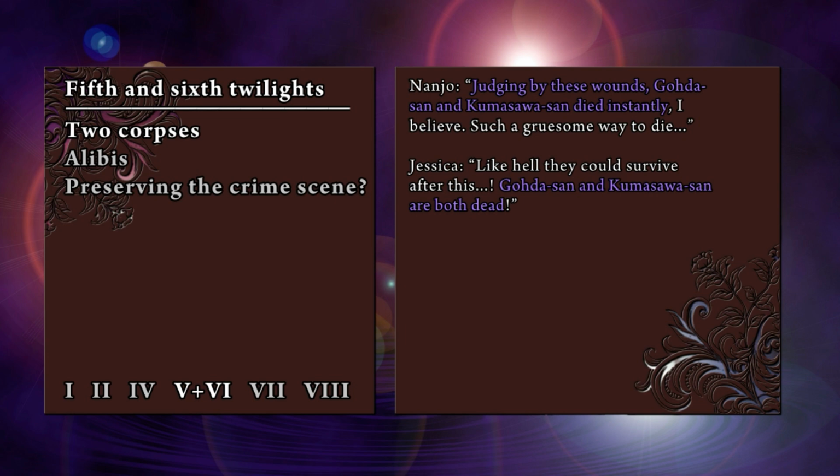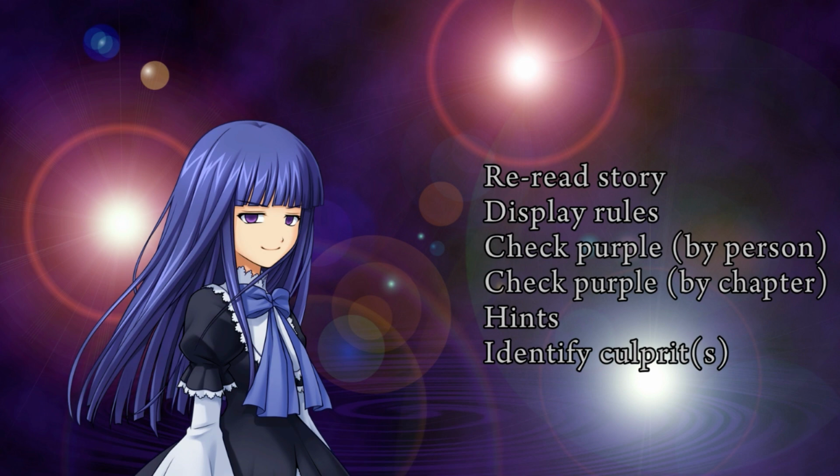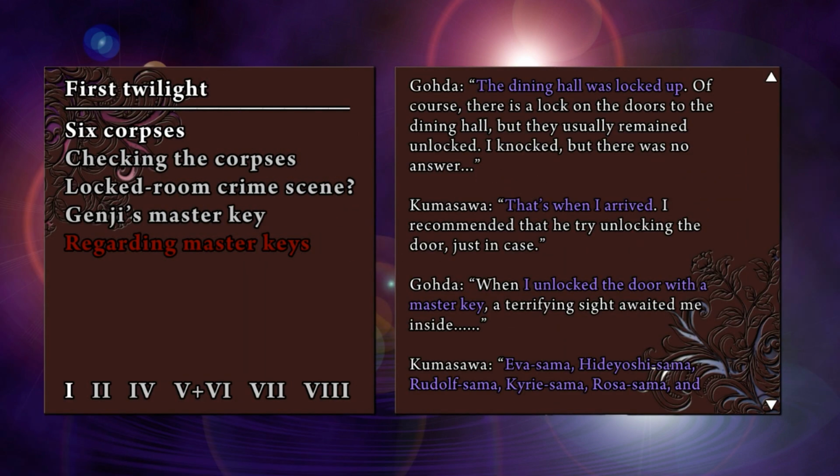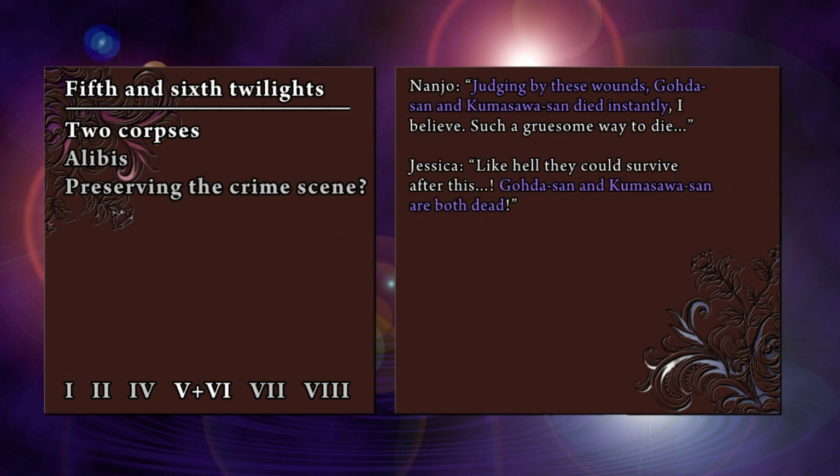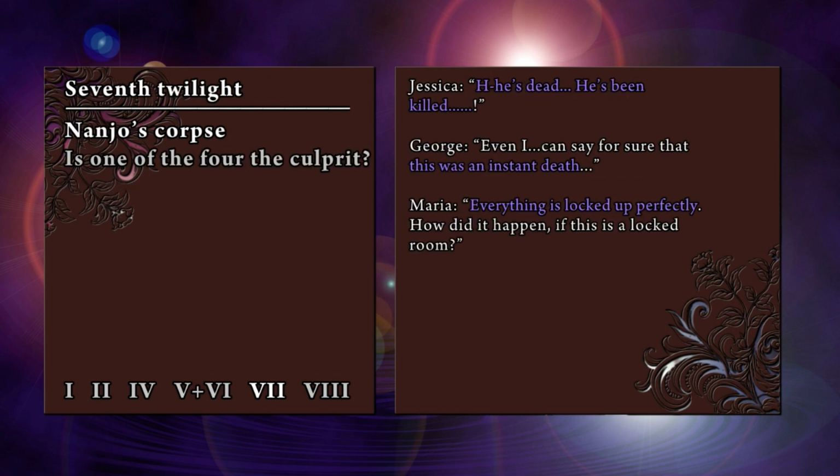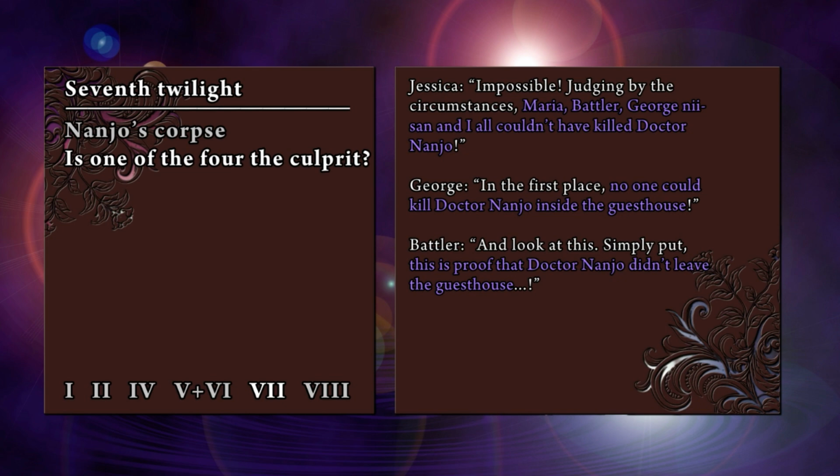Jessica says the same. Do you remember that one hint that we got... Actually, let me check something over here. Okay, I think that the frames are still good. What was I trying to say over here? There was this one hint during Rudolph and Kiria's puzzles, the liar games, where if you find two contradicting characters, that means that one of them has to lie and one of them has to tell the truth. Well, we don't really see contradictions around here. And he's dead, he's been killed. Well, we do know that Nanjo is not a culprit, so it doesn't really matter. So now we only have Jessica left, right over here.